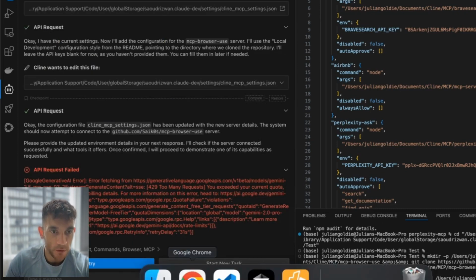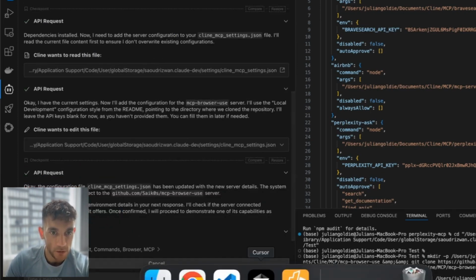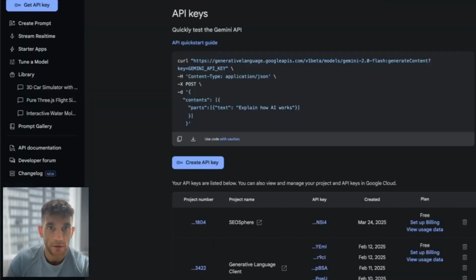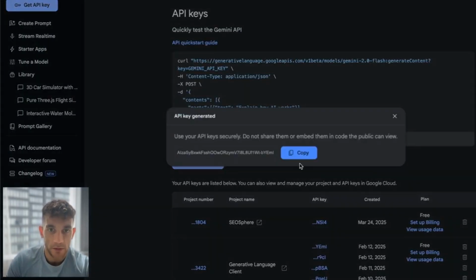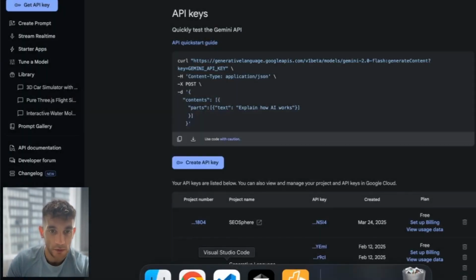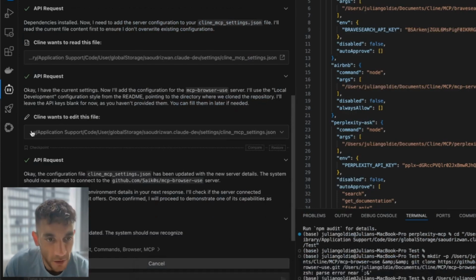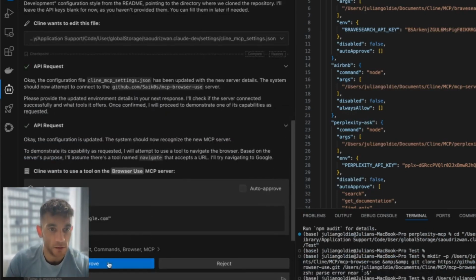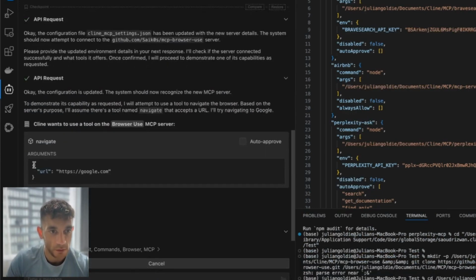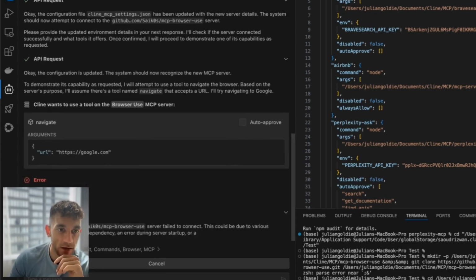And then what we need to do is just grab an API key, if it's hit the limit as well. So go back here, grab an API key, copy that. I have to delete all my API keys again in a sec. All right, so that's good to go. Let's approve that. So it's trying to open it up, but it can't. Let's see what we need to do here. We might need to give it a new API key directly in the chat here.